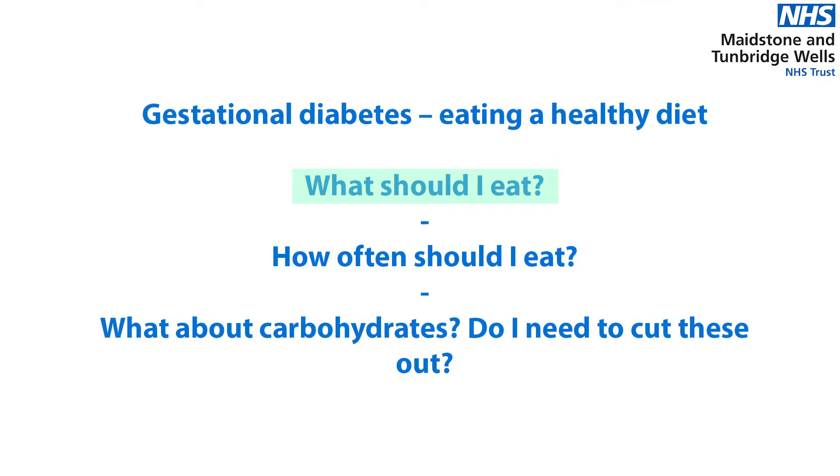In terms of the diet, it's just based on healthy eating. Nothing is forbidden. We're encouraging you to eat foods from all the food groups. Starting with carbohydrates — the umbrella term for starchy foods and sugary foods — starchy foods being oats, grainy breads, potatoes, pasta. Preferably the high-fibre grain varieties, and to include those with every meal.